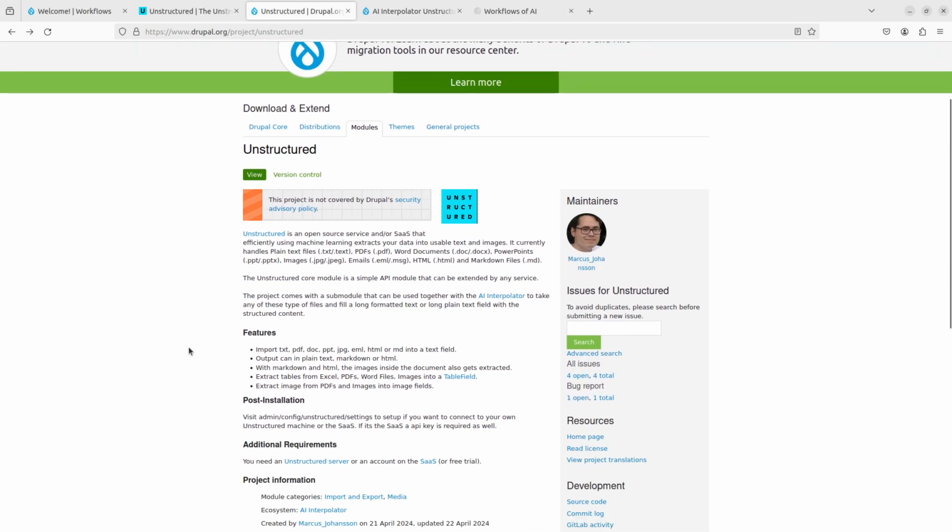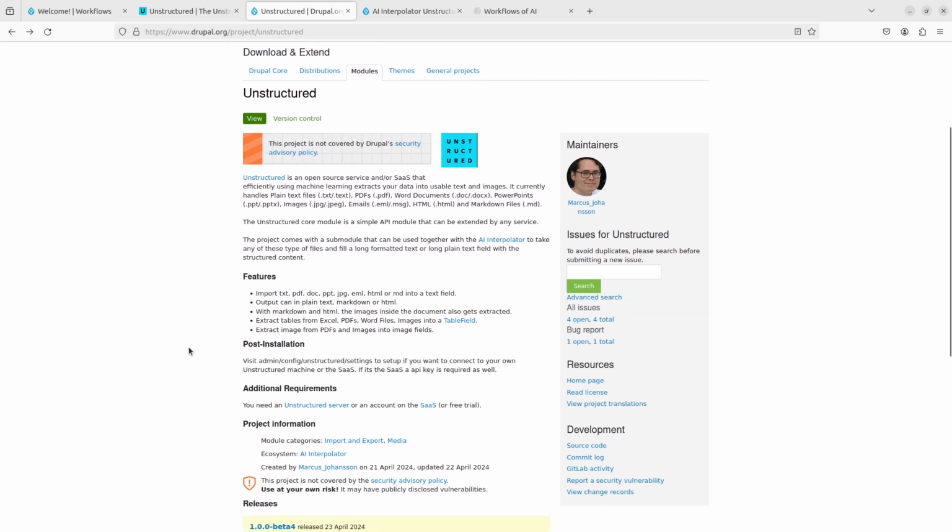It's called Unstructured. It's not necessarily just for AI interpolator. There is a submodule for AI interpolator. The idea is later that this is of course extremely powerful for search API, where you can index PowerPoints, index images and so on based on text inside images and stuff like this. So if someone wants to co-maintain and help out with that, please let me know. I will eventually come to it later, but I don't have all the time in the world. So in this case, I'm just gonna showcase the AI interpolator part of it then.